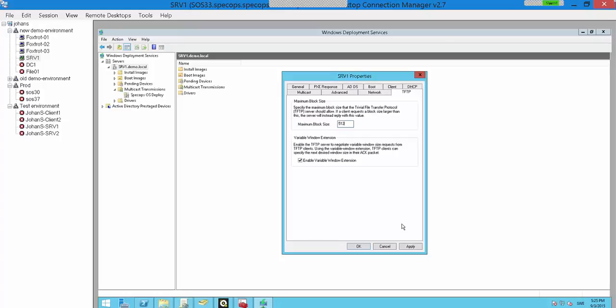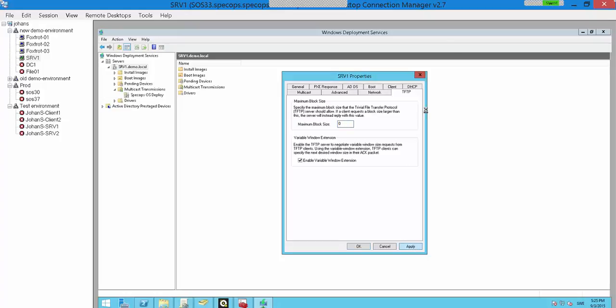They want to push out 1.5 meg block size packages, and HP switches don't like that. If you drop this, it will work a lot better. It will work beautifully with this setting. But as you can see, in this environment we don't have to do that.